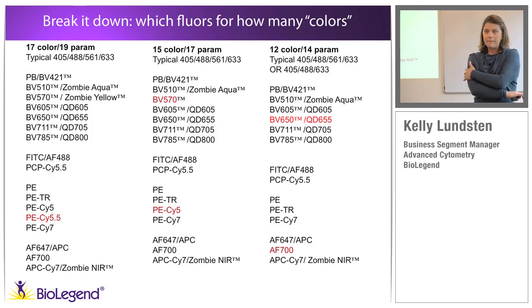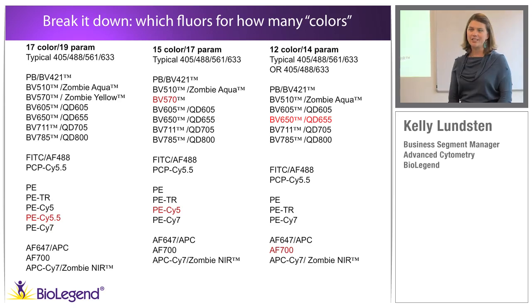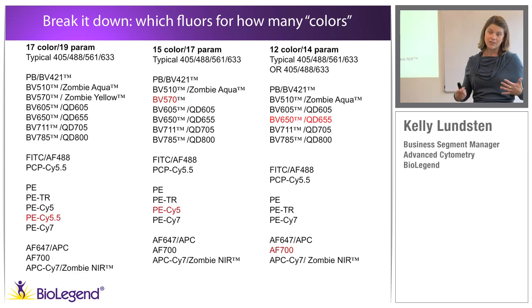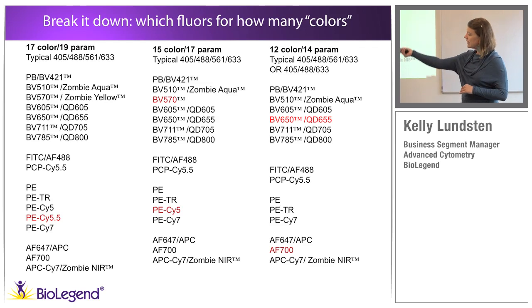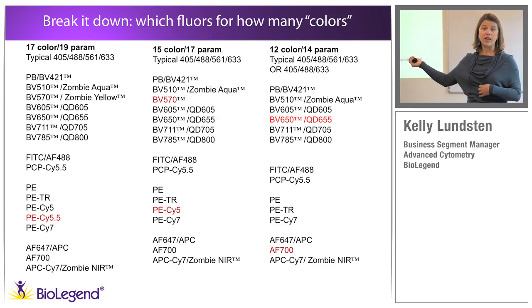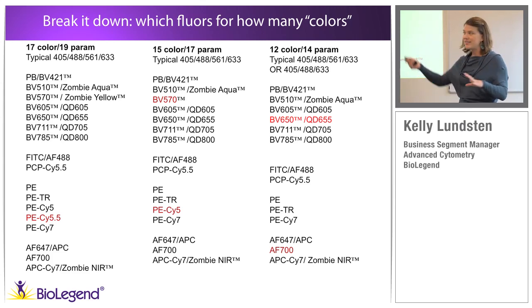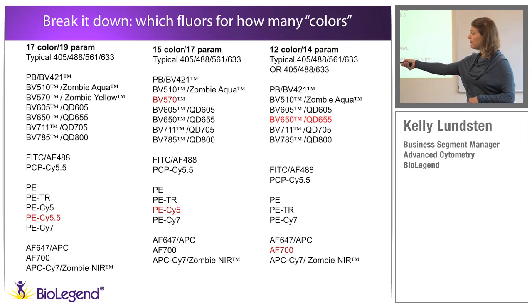The next two slides are my most requested slides. You can contact technical assistance to get them. This is my actual list of favorites — the logic I use when constructing panels. For a 17-color panel, the biggest limitation is finding a PE-Cy5.5 conjugate commercially. 16 colors is not tremendously difficult — that's every marker in black minus the PE-Cy5.5 in red. 15 would be every marker in the middle list; dropping to 14 and 13 means dropping BV570 and PE-Cy5 — not because BV570 is a bad fluorophore, but because it's in a space with seven other fluorophores, so I prune fluorophores off each laser to limit how many I'm detecting at one time.